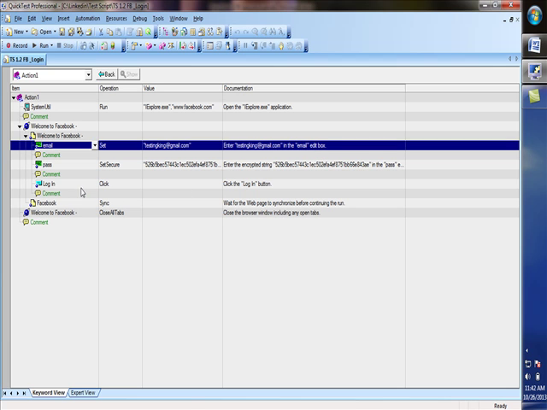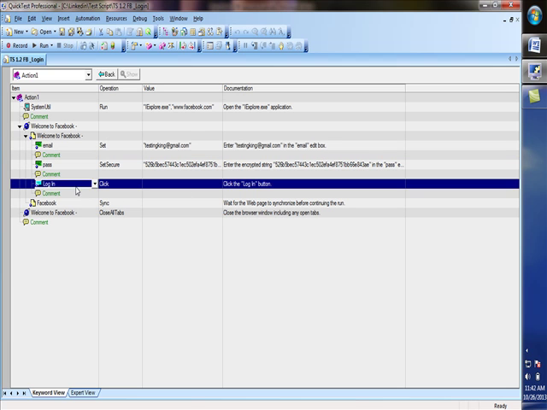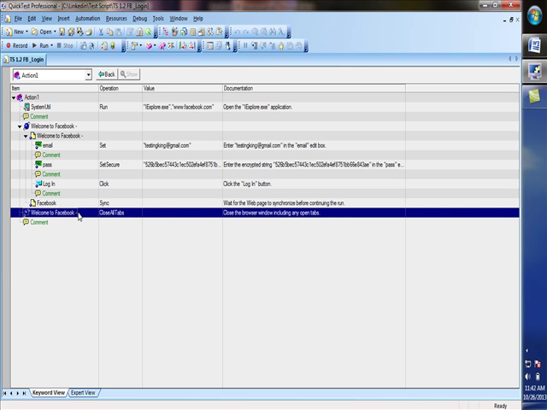Likewise, if you select any other object, let's say login, we can see in the documentation column it displaying: click login button, right? Click login button. If you select the last object, it displays in the documentation column the meaning or description of that step: close the browser window including any open tabs.